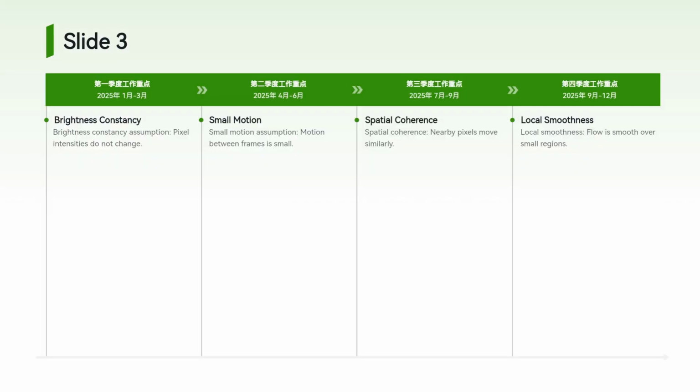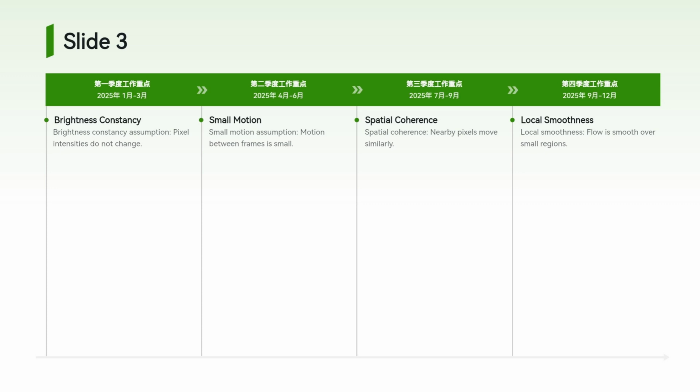Optical flow algorithms rely on several assumptions to compute motion vectors. Brightness constancy. As mentioned earlier, this assumes that the pixel intensity of an object does not change between frames, which holds well in most scenarios where the object's appearance remains constant. Small motion. The motion between frames is assumed to be small enough to use linear approximations. This assumption breaks down in cases where the motion is large or when objects experience abrupt movements.